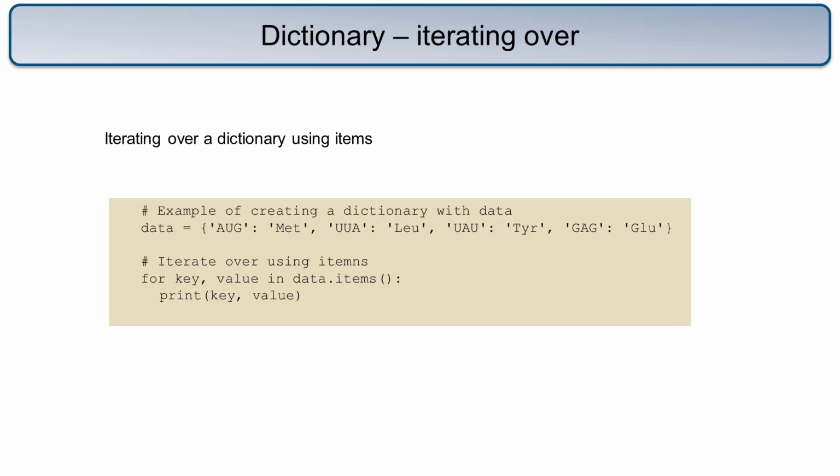The method items returns key-value pairs. In this example, the method items is called upon for the data variable, and in each iteration, both the key and the value is returned. Hence, for the method we need two variables in the for condition to handle both return values. The first value returned is the key and stored in the key variable, and the second is the matched value, which is stored in the value variable. The two return variables are separated with a comma in between. The key and value variables can thereafter be used within the for loop, for example, printed out by using a print statement.